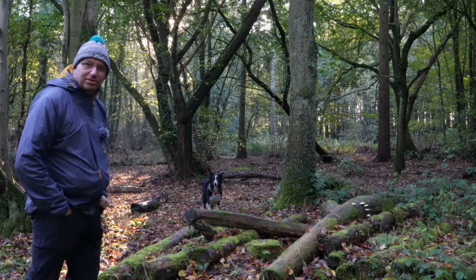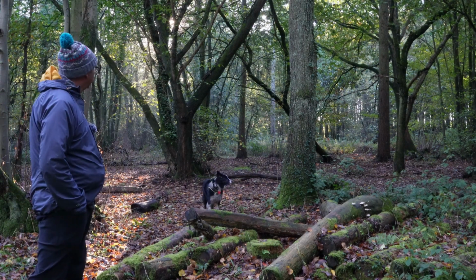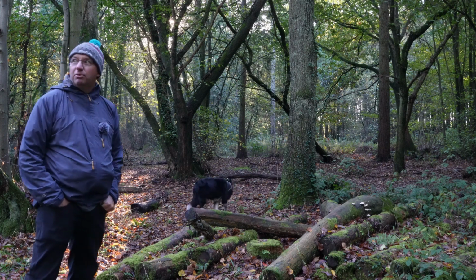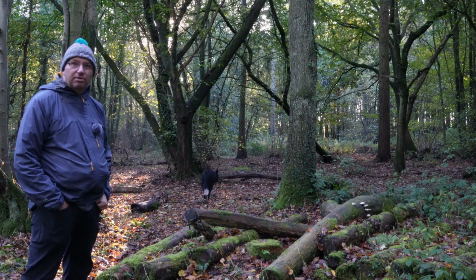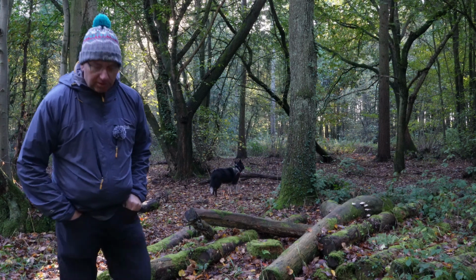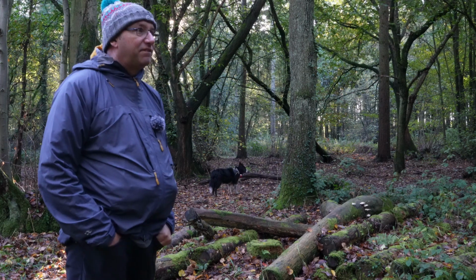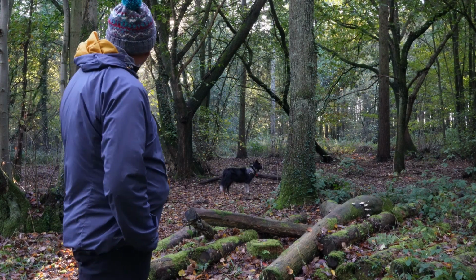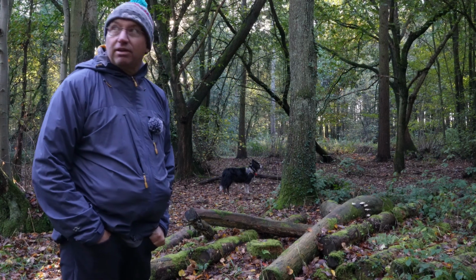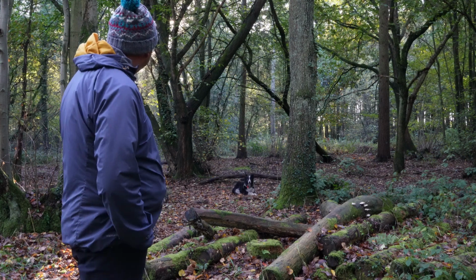Well, you see the sun just bursting through behind me there. But that does look absolutely stunning. What a beautiful morning it is. Sun's starting to get high now, so it's bursting through this canopy. It's quite a thick woodland. And it's very, very difficult to photograph. And it's one reason why I don't photograph it that often. But today I thought I'm going to give it a go, bugger it.